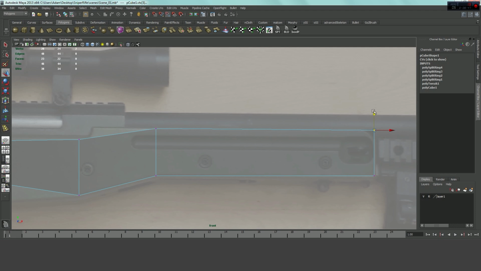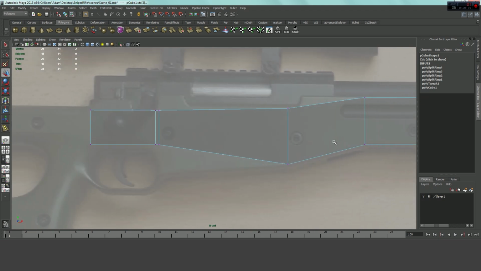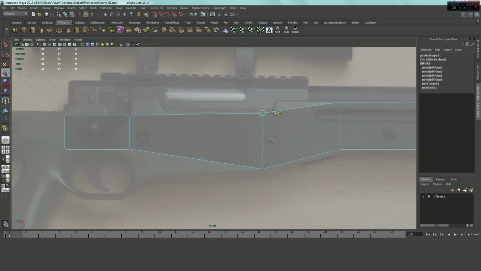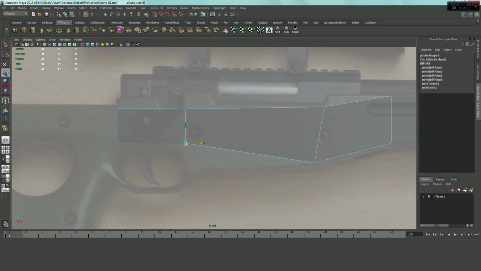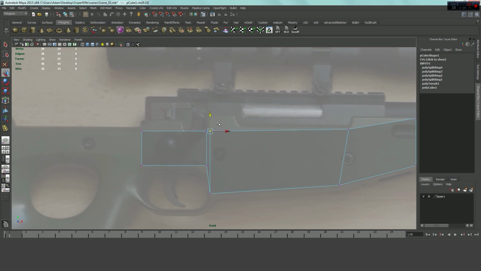Then I'm going to just do this, and it's snapping to a vertex. And so I'm snapping to a line here. I want to hover my mouse over while I'm holding V to snap to this. And that's just going to make those perfectly aligned. So I'm just going to go ahead and come in here and sort of align some of this stuff a little bit better.